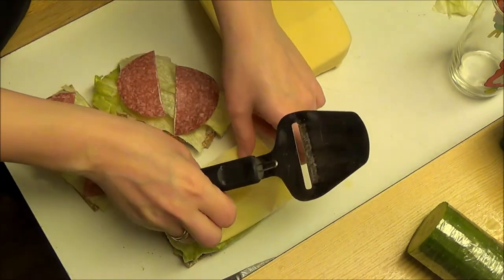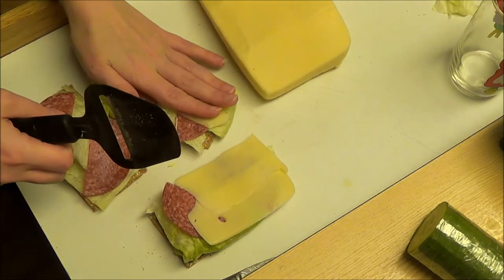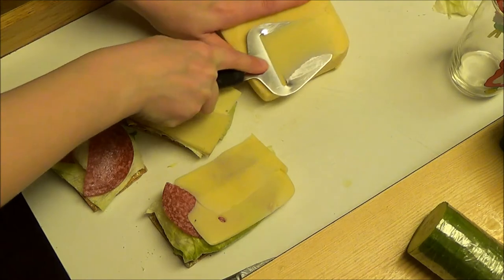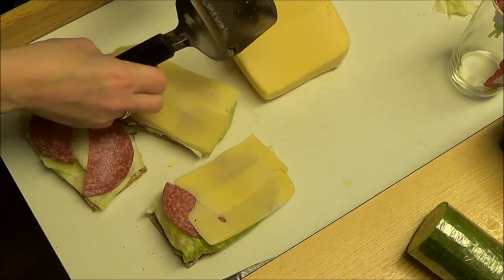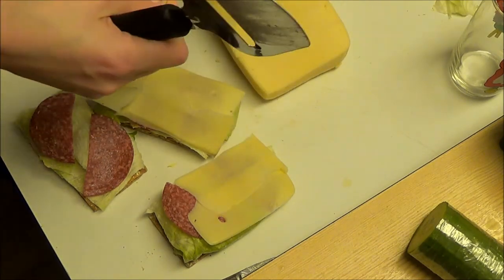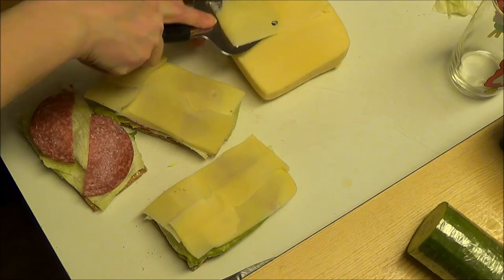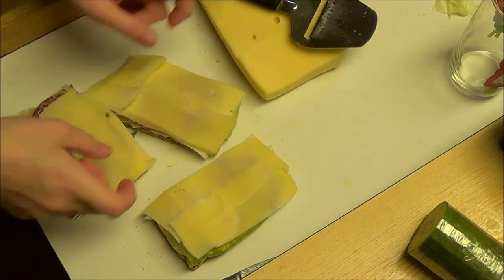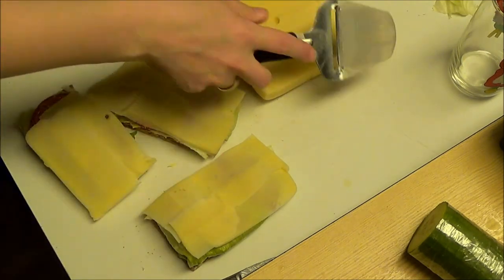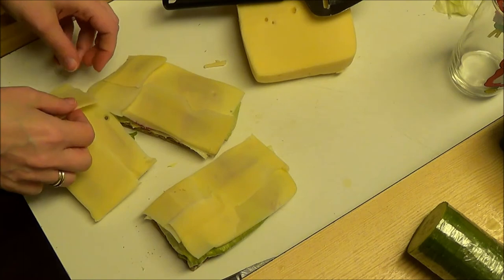I'm now using white cheese — I say white cheese because that's what it is here, since we also have brown cheese. Ask me questions in the comments too, I really want to get this Just A Quick Question series kicked off. I'm also trying to figure out how to do the theme of the month a little better, because I felt there was just too little stuff going on — it was basically just a theme and then I did one video of it.